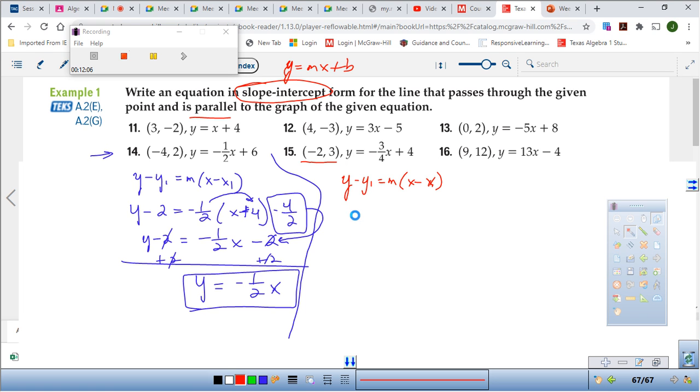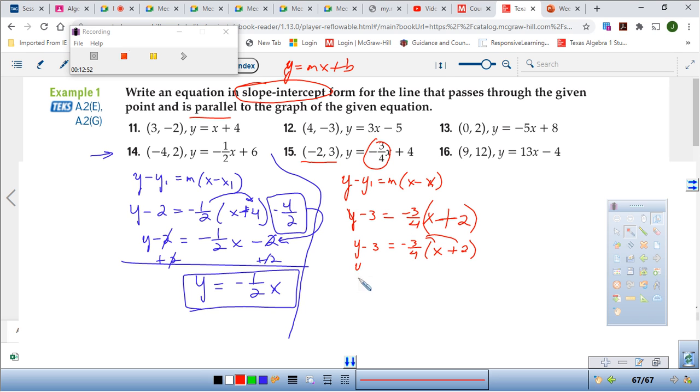And Sam got it here. We're going to go with y. Y minus 3 is equal to the slope, a negative, and I see the negative now, negative 3/4 x, perfect. My bad. x minus negative 2. Thank you, Samantha, for spacing it out. Becomes a big plus sign. So we're going to have y minus 3 is equal to a negative 3/4 x plus 2. And then now, distribute.